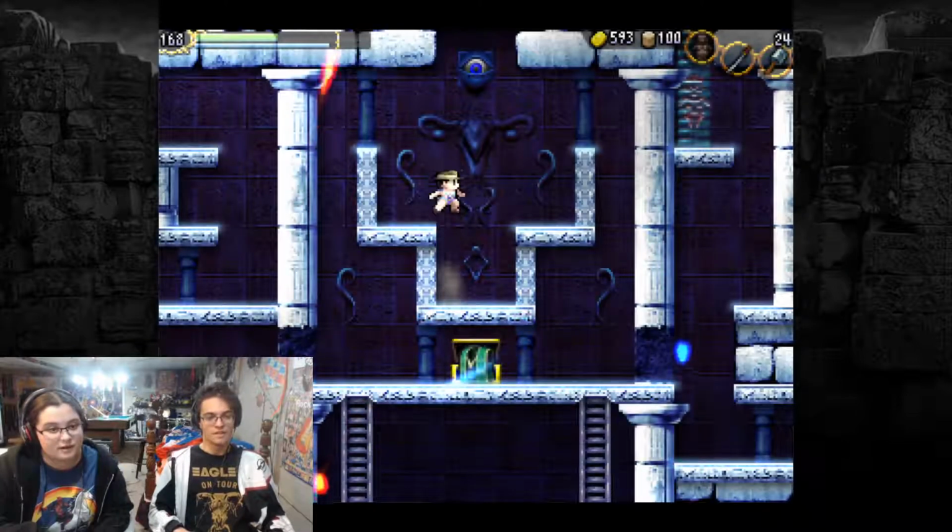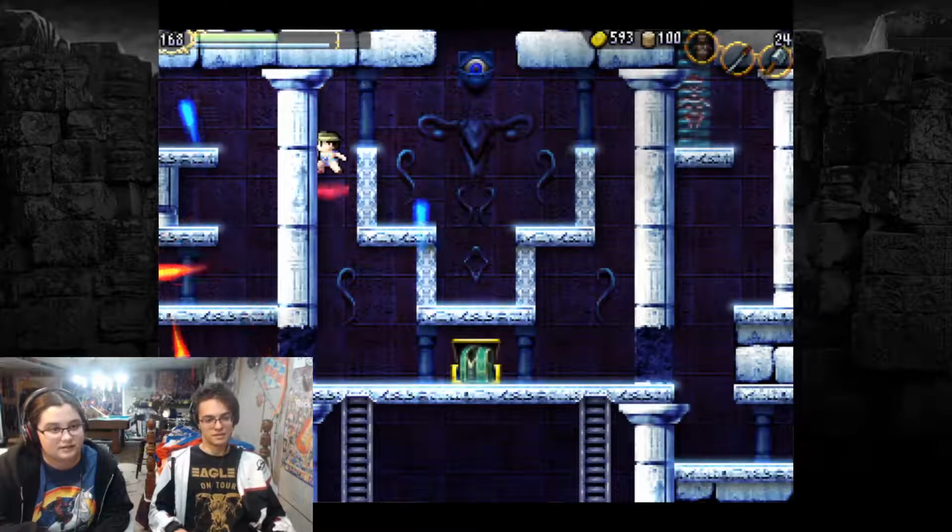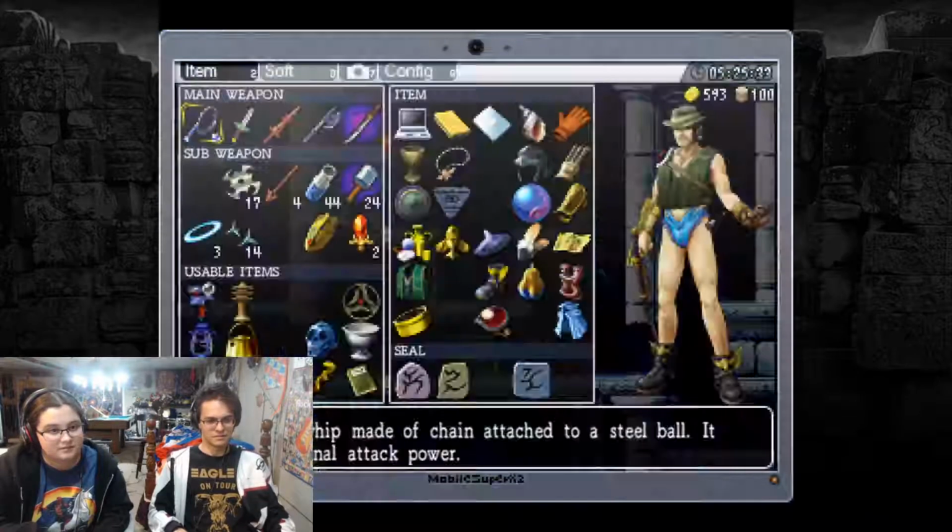There we go. I forgot about the fairy clothes. Don't you already have that? Yeah, don't I? Wait a minute. Yeah, I already have that. Uh-oh.